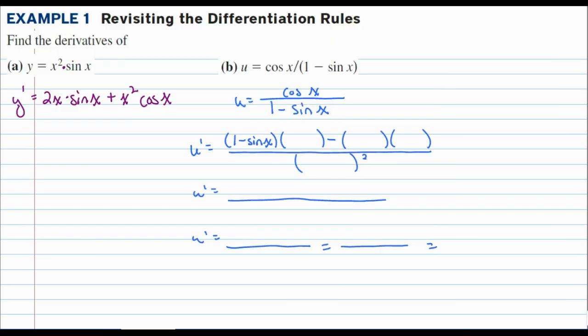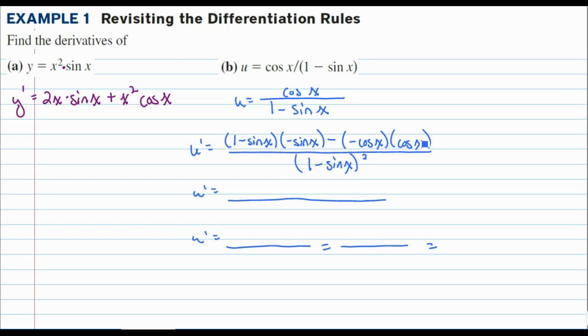So now the derivative of cosine, the derivative of that numerator, is negative sine of x minus, now we'll do the opposite, we'll take the derivative of the denominator. So the derivative of 1 is 0. The derivative of negative sine of x is negative cosine of x, and then times leave cosine alone. And then all over the original denominator, squared.